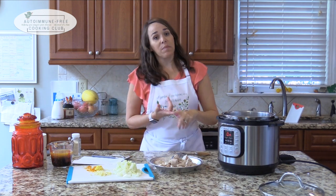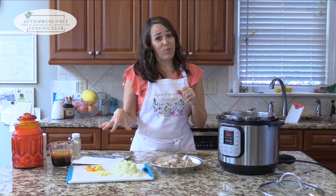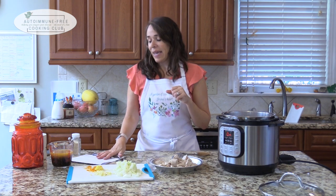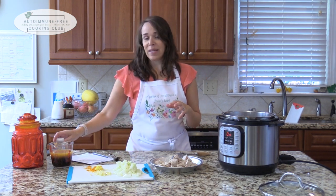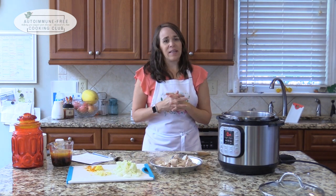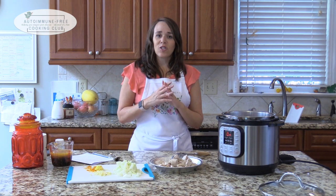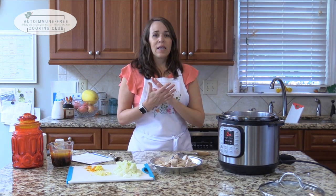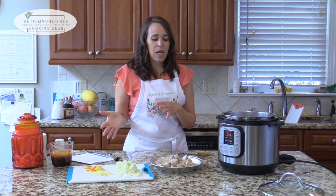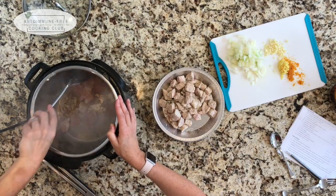You could use onion powder, you could use garlic powder, you could use powdered ginger. You can buy orange zest actually in the spice aisle. I can't imagine that has a ton of flavor, knowing it's probably been sitting there for who knows how long. I maybe would just leave out the zest if you're going to use orange juice from the bottle. So you could make this super fast, just orange juice from the fridge, spices from your cupboard, or you can use the fresh if you like and if you have time. So there are certainly ways to simplify most recipes.